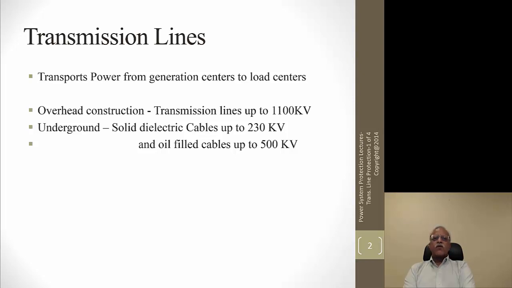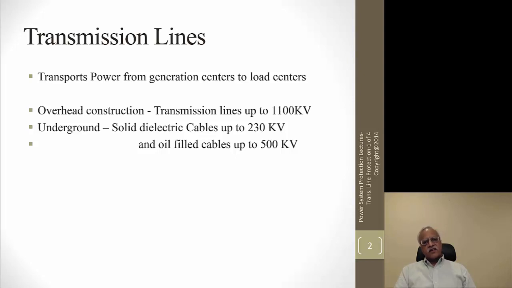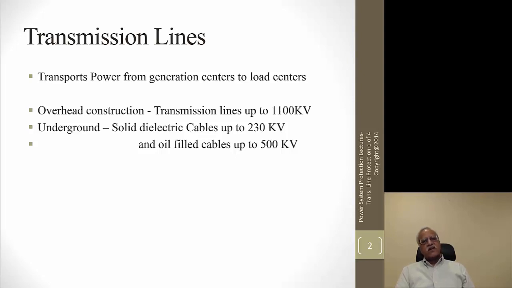Overhead transmission lines in this country go up to 765 kV, and in the world up to 1100 kV lines exist. There are also underground cables available up to 230 kV. Most distribution systems are now being converted to underground cables — available with solid dielectric up to 230 kV and oil-filled cables up to 500 kV. There is ongoing research and solid dielectric cables up to 500 kV may already be available.